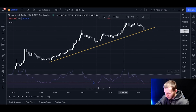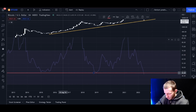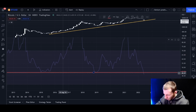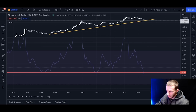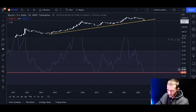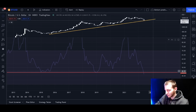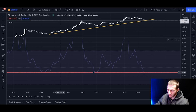But what we can identify now on the monthly chart is that the macro bottom indicator is actually stemming from this support line on the RSI at 44. On the last two bottom occasions, 2018, 2019, and 2015, we actually saw 44 exactly on the RSI be retested, and we saw a sharp bounce off of 44. Now, the interesting thing is that the monthly candle closes in 48 hours exactly at the time of filming this video, maybe 47 by the time it gets out, and we are actually below 44. We are sitting right here at 42, which means that indicator for the macro bottom has been lost as well.